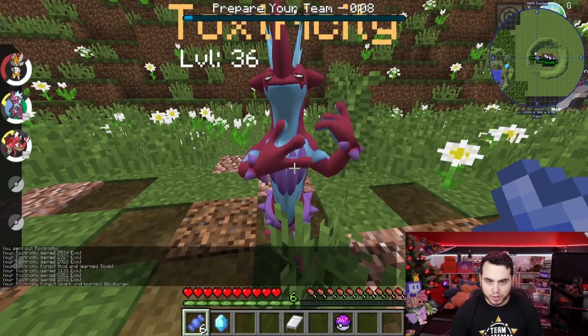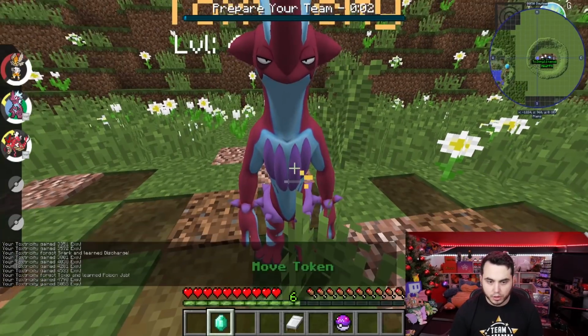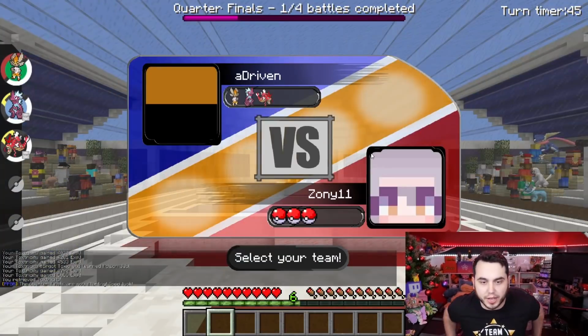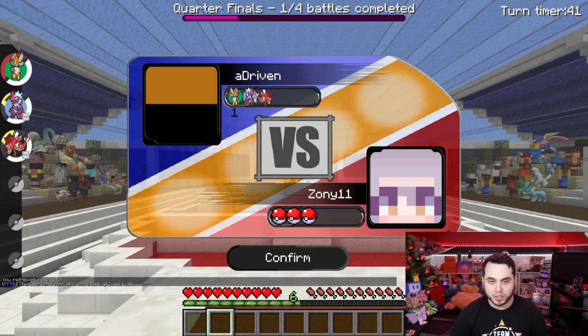Discharge, we'll take that. Come on, give me Poison Jab, I'll take that. Okay, I'm out of time. So that's that. And once the timer ends, you end up in a battle here. And I'm facing off against Zoni to kick things off, so let's see how this goes.